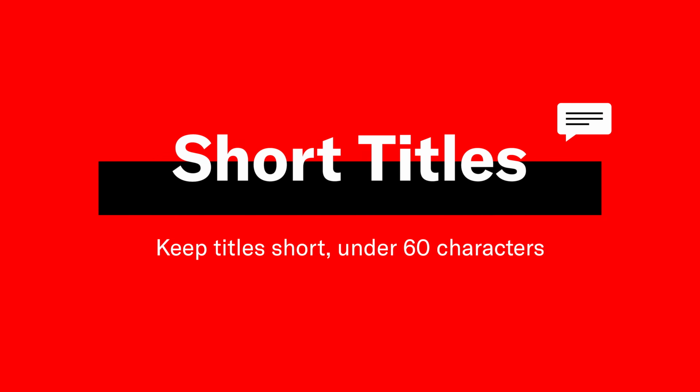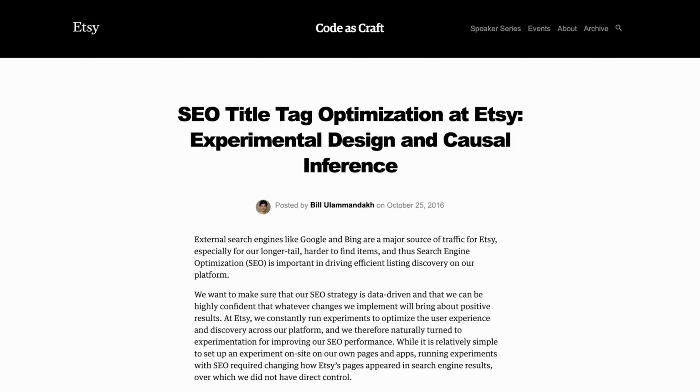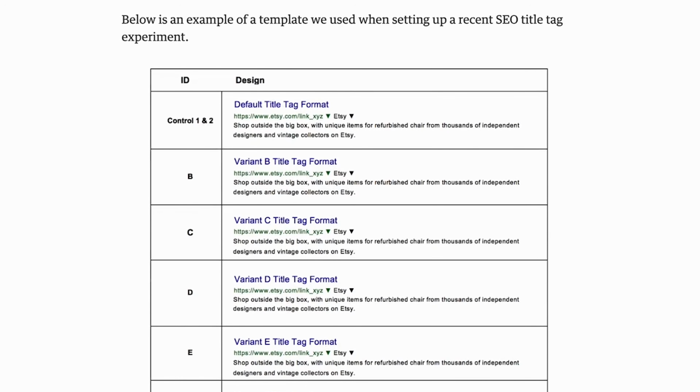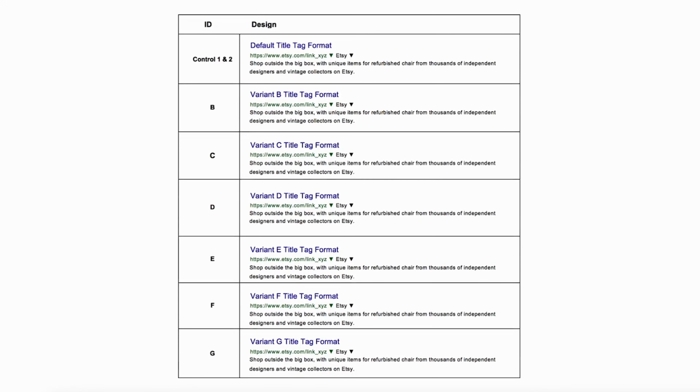For some data there, Etsy has done a great job actually pulling out their own statistical A/B test and looking at the fact that if they break up and shorten titles, they'll get more click-through rate and better rankings on average. So that overall might be correlative again in Etsy's case, but I think points to that overall study.